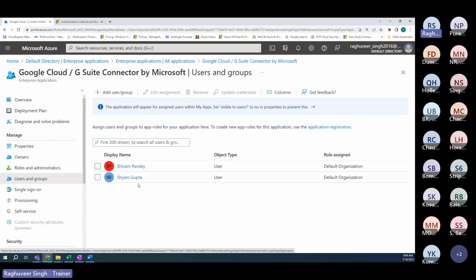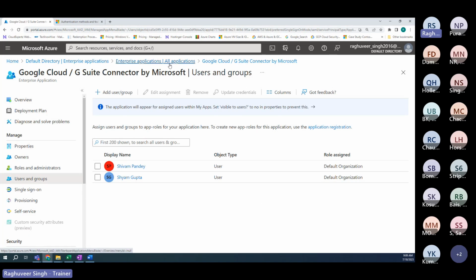So I am not directly creating identities in Google Cloud or AWS Cloud. I am creating identities on-premises, synchronizing them into Azure Active Directory. And from Azure Active Directory, I have configured single sign-on for Google and AWS, which means Azure Active Directory is my only source of identity. That is my directory service or identity source, a single identity source, where I will manage all my identities and grant them access to various applications.